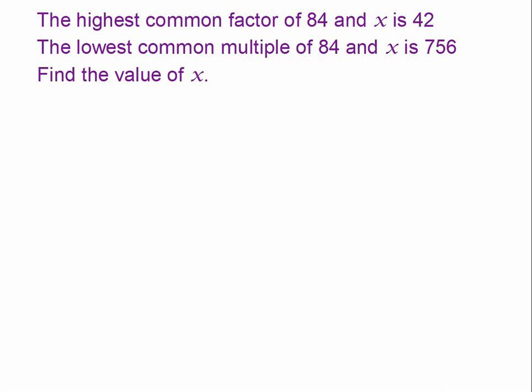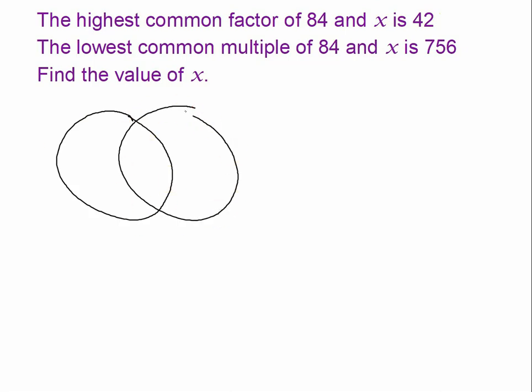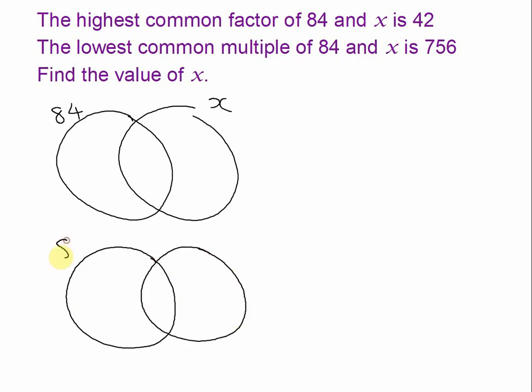So we know the highest common factor of 84 and a missing number is 42, so you can see it's like a reverse engineered problem of what we used to have. And we also know the lowest common multiple, but we've got to find out that missing number. Now to do this, I'm going to draw a Venn diagram, because as soon as I see highest common factors, lowest common multiples, I am drawing a Venn diagram. So we know this one's 84, and we know this is x. Now I'm just going to draw another one actually, and I'd never normally do this, I just want to make a point, because people do a lot more working for these than they need to.